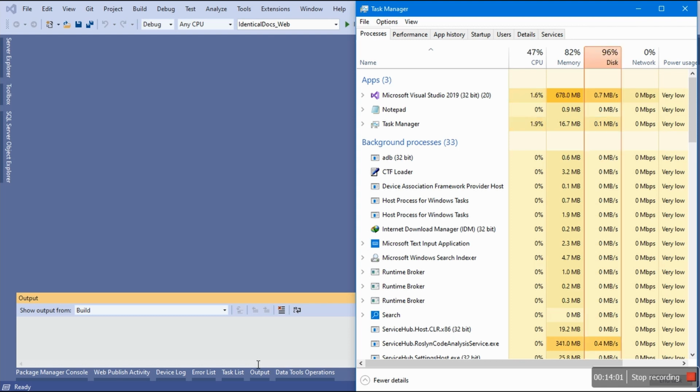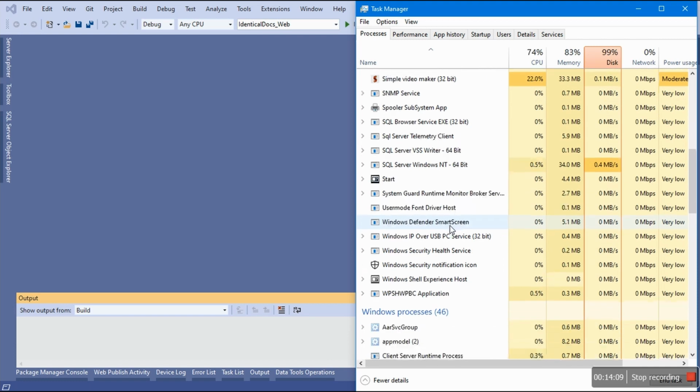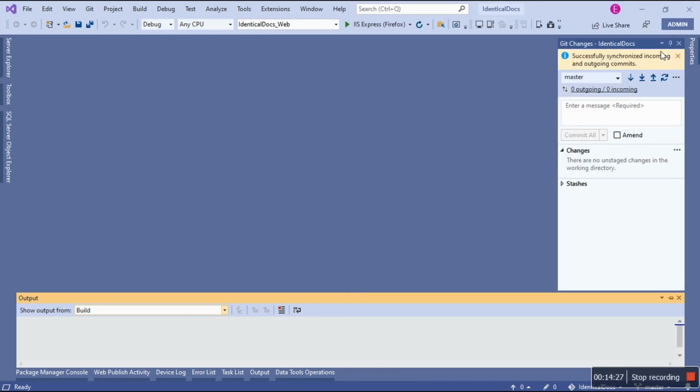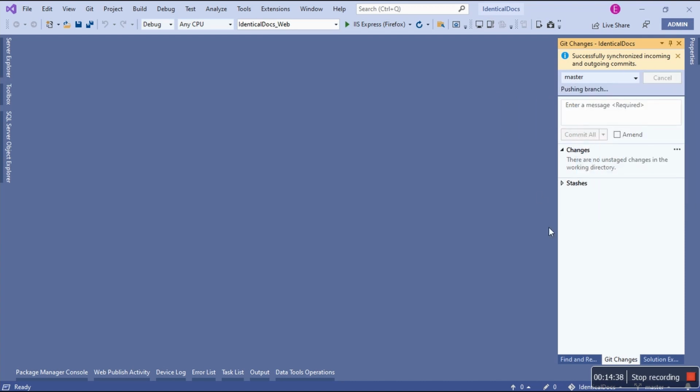Welcome back. Look at the disk. It's been running wild. Yeah, if the disk is this high, I should expect things to be a bit slowish. Did it successfully sync? Yes, it did. Let me check something else. If I try to do the same thing with Azure DevOps, it's going to tell me the same thing. So let's push. I need to do this before I begin the work, unfortunately.